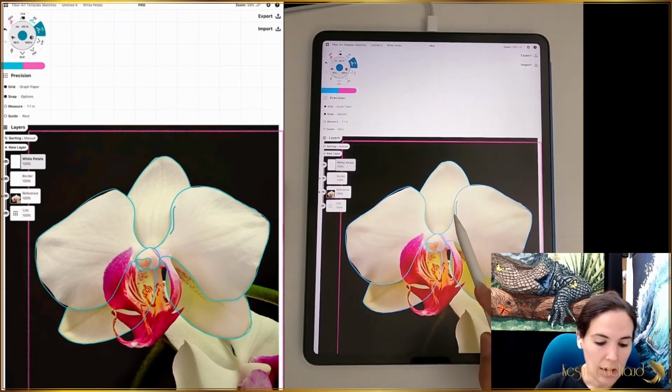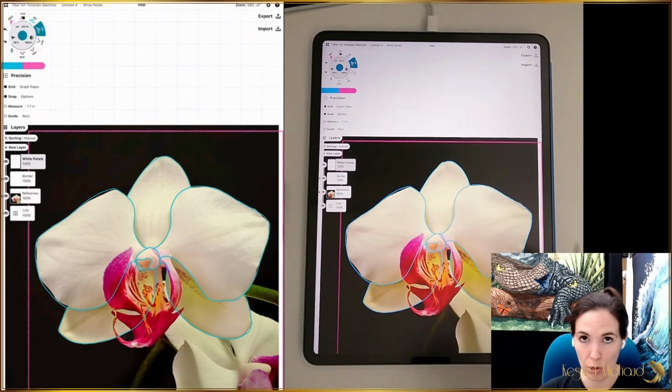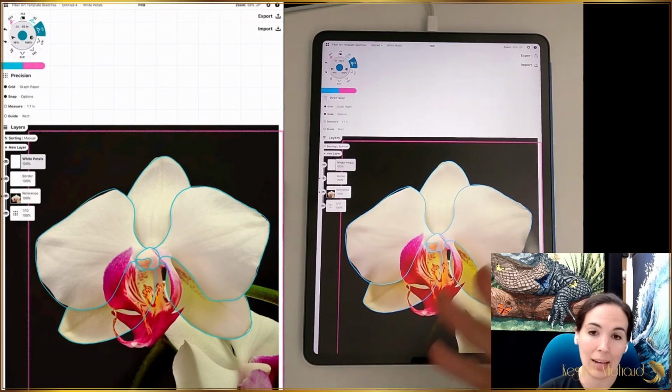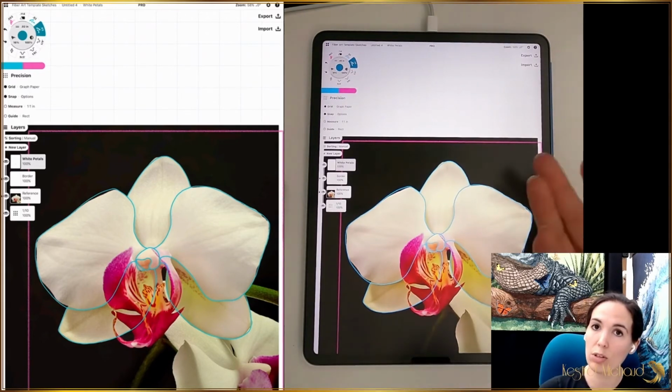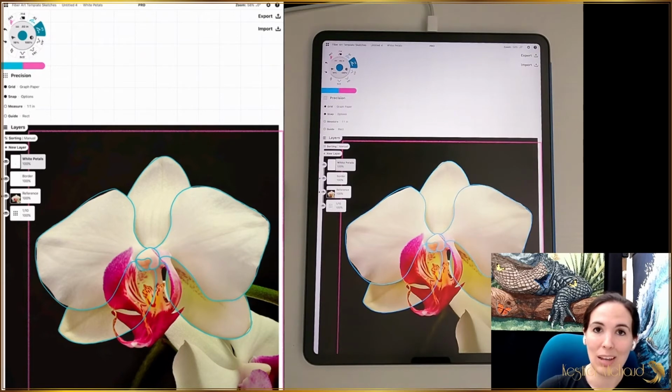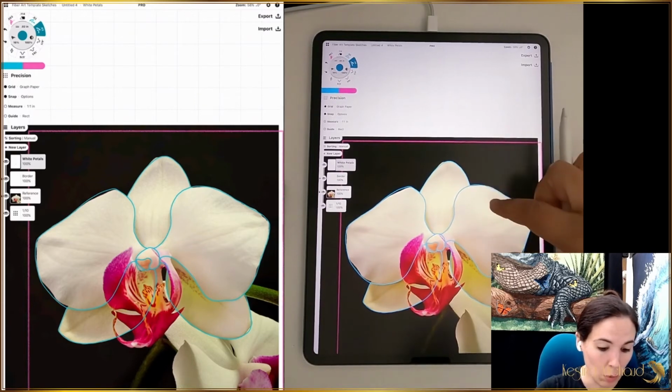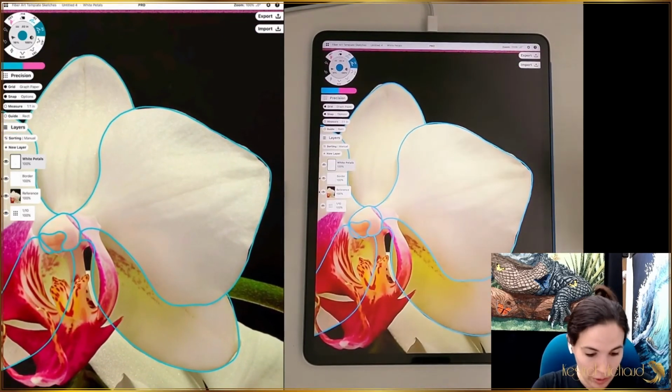And that dark line is an indicator to me when we go into Illustrator that I'm adding a variation of value to an object as opposed to another color. So if I was going to do a completely other color, I would start with the pink or with green or something like that. I would make the line a different color as opposed to just a different value of the line. So if I'm drawing a line in a different value of the same color, that means in Illustrator, I need to fill it with a different value of the same color. That connection just makes sense in my head, makes it a little easier for me to understand what I was thinking when doing the original drawing.